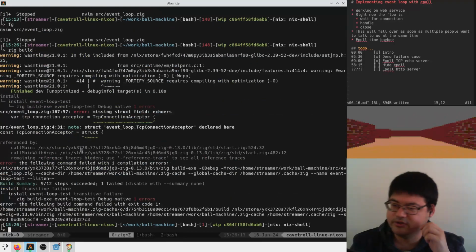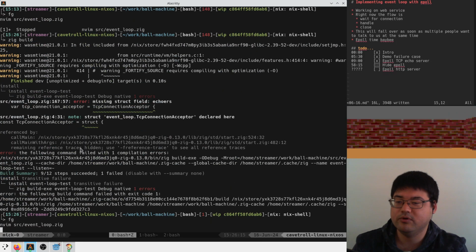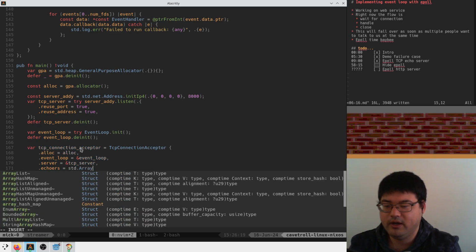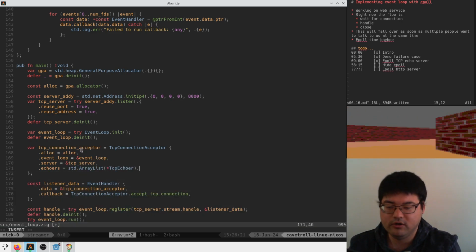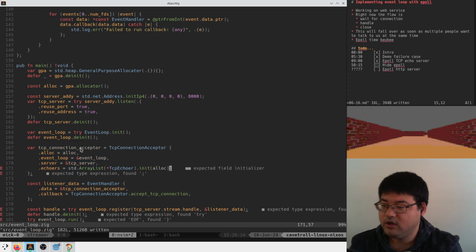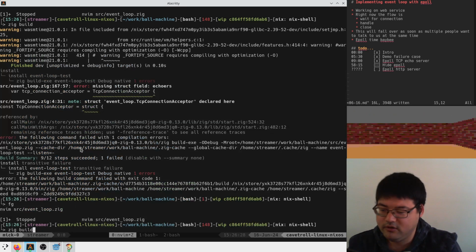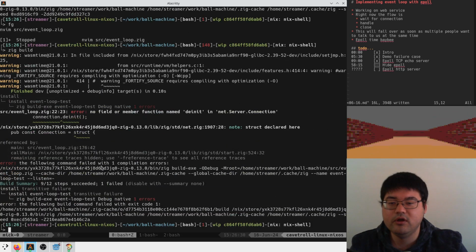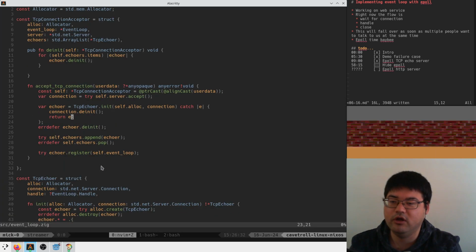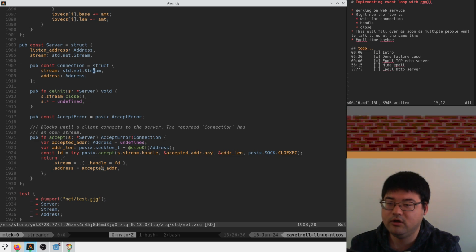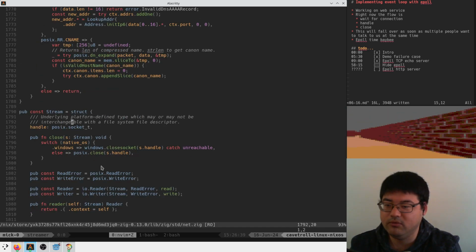Does it build? Surely this doesn't build. Missing echoers at 167. So here, echoers is std ArrayList TCP echoer, init with the allocator. Terror, thanks for the bits. Appreciate it. Very kind of you. No function named dinit in connection? Is there not? Oh, stream. Is it connection stream?